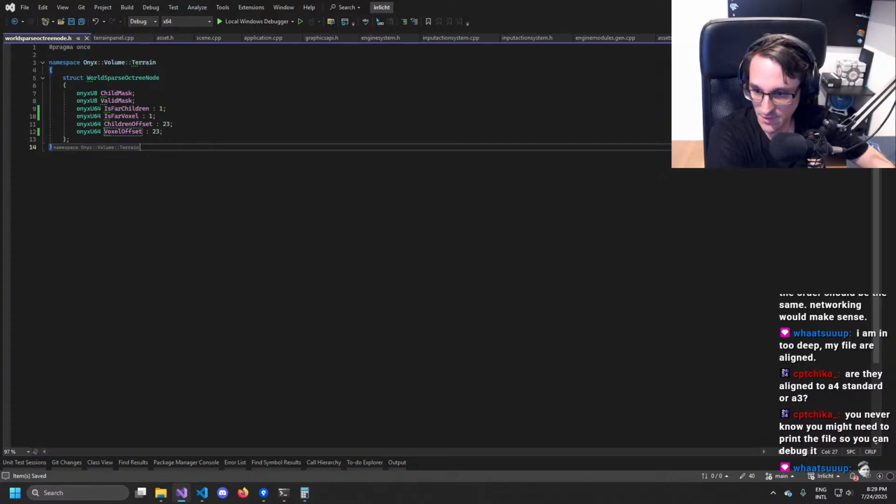You never know, you might need to print the file so you can debug it.